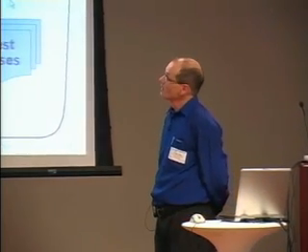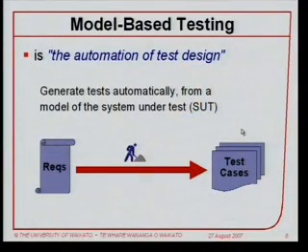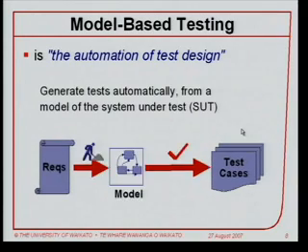So let's contrast this with the traditional approach to testing. We'd start with the requirements, and someone manually would read those, understand those requirements, and develop a whole bunch of test cases. In contrast, in model-based testing, we are trying to develop a model from the requirements, a model of part of the behavior of the system, not the complete behavior. It's very important when you're doing model-based testing to try and miss out some of the details, to abstract and come up with a simple model or several simple models that touch on different aspects. So there's quite a skill in doing this and coming up with the right level of model. It's not just something that every programmer can do. It requires the ability to do abstraction.